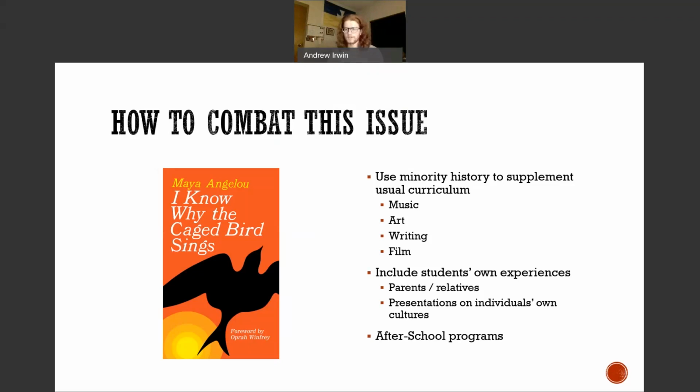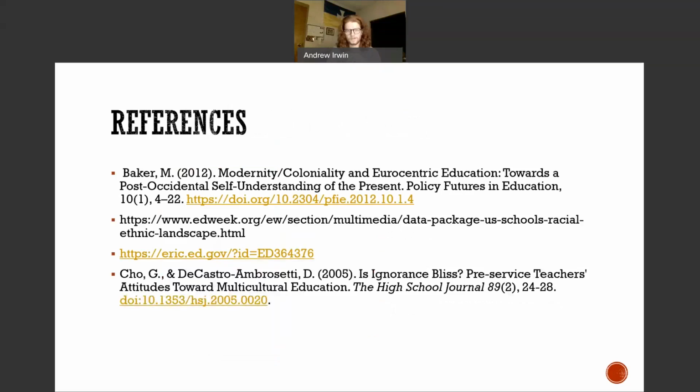And then also, with these diverse classrooms, it's very beneficial to include students' own experiences, whether it be their own personal experiences with race, or their parents' or relatives', because a lot of the time people are living history, and their own stories can really tell us a lot about how race has influenced history within the United States, especially. And then this ties into after school programs, whether it be clubs, meetings, or things during lunch, just giving students the ability to be exposed to more viewpoints. I think it's definitely something that a lot of institutions should do if they don't already. And I feel like that's something that I would like to implement in my own classroom. Yeah, thank you.